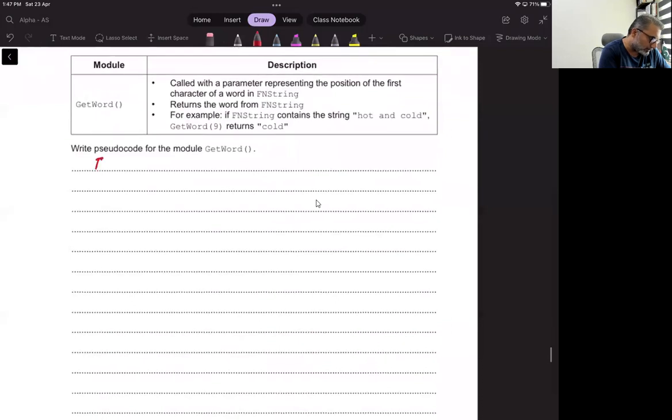this is a function which is called get word.